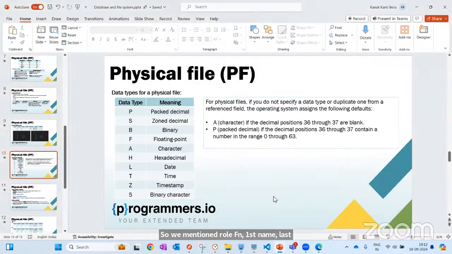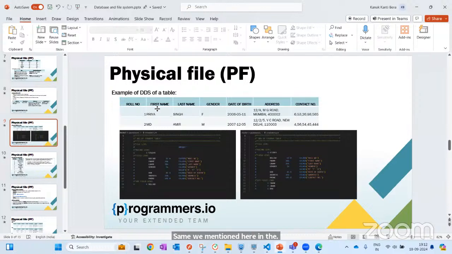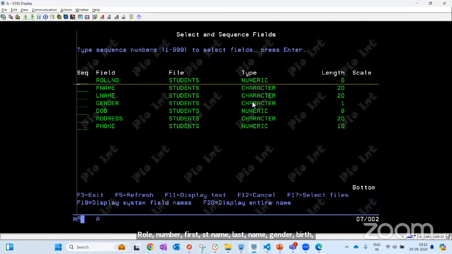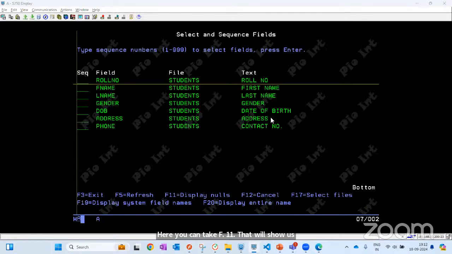The same we mentioned here on the screen. Type is also mentioned here: numeric type, character type, like this. Here we can take F11, that will show us the text. So what is the text?